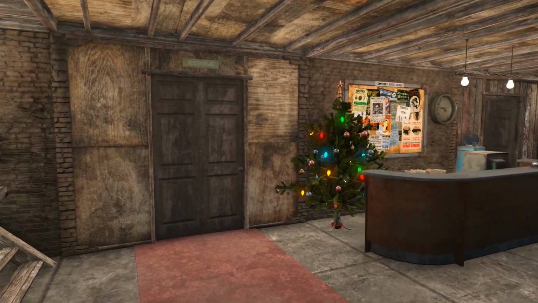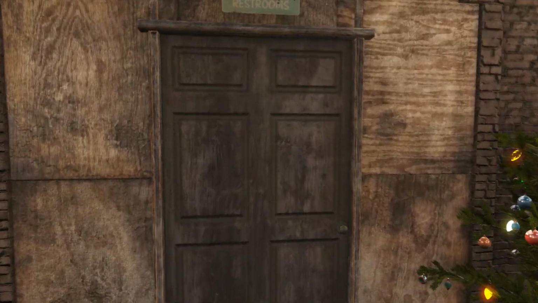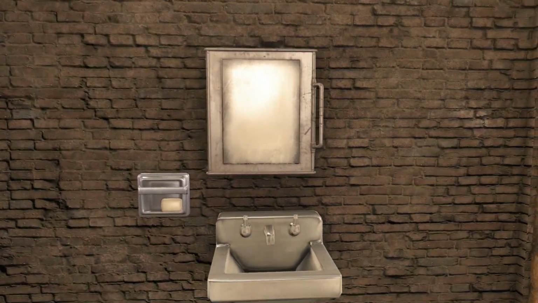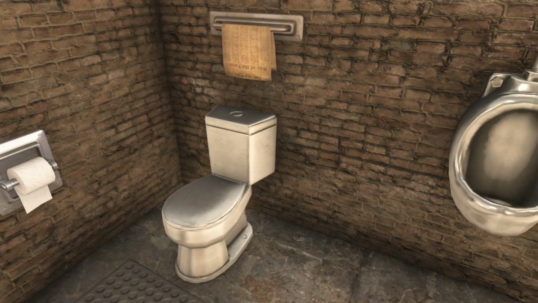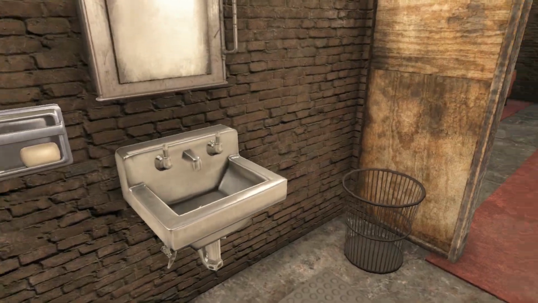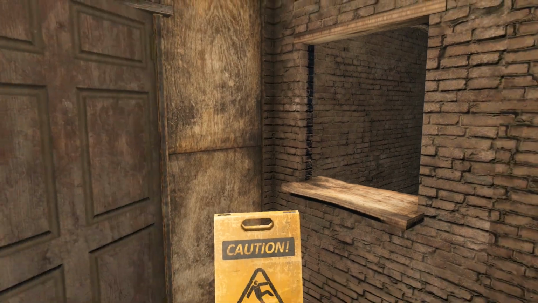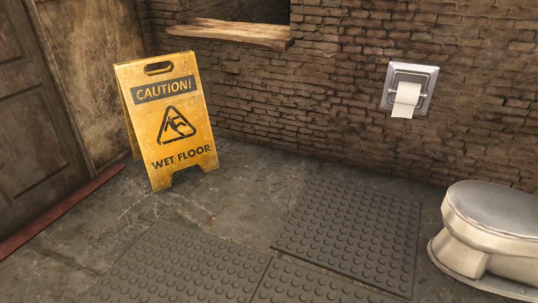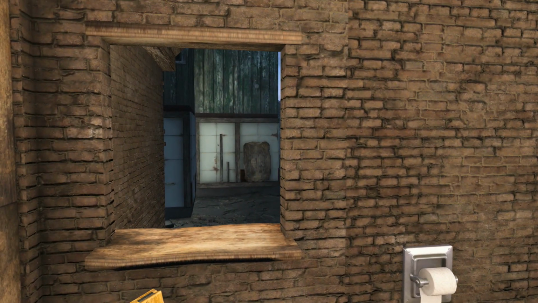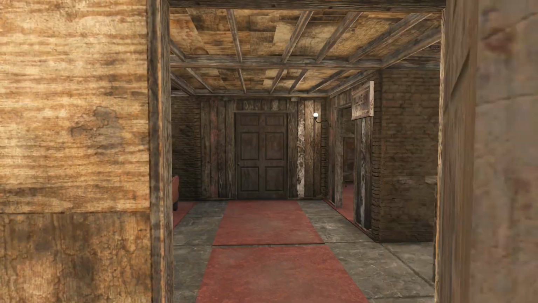Anyway, in here are just some restrooms, and I'll slowly go over here. Just a normal restroom. I put more metal toiletries and sinks and everything like that. I feel like it's a more fitting thing for this, I don't know, city hall. Of course, the wet floor caution sign, and the window, and a whole bunch of other stuff.